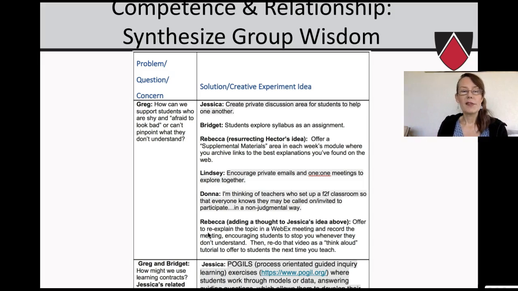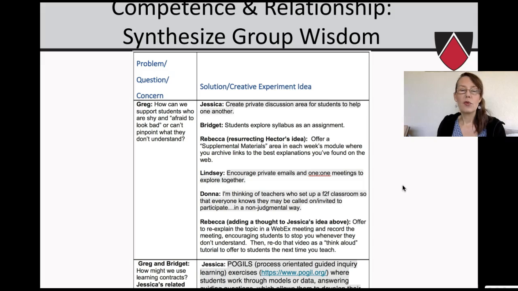It could be posed as a problem solution or creative experiment to solve a problem or issue in the question prompt. And then as they develop their discussion posts and threads, you can actually become the synthesizer. So you can take what they've written, or again, ask them to do so, and put it into a chart. Take it out of the discussion forum and paste it into a chart in the form of a problem or a question that was raised and how some different people in the discussion forum responded to that problem or question. This is just a snapshot of part of such a chart.